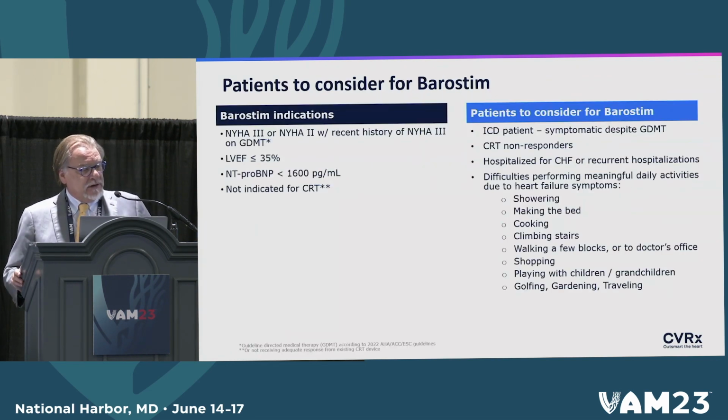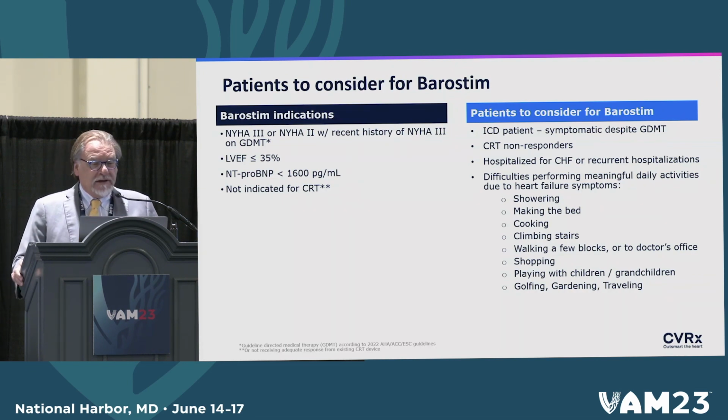The indications I think were discussed before. Many of these patients, when they come in, are a little bit frail, and some of the ones we've placed have systolic blood pressures in the 70s and 80s because of their heart failure. And once the anesthesiologists get comfortable with that, it's a pretty straightforward procedure. And I agree, it takes about 45 minutes to an hour to get this done. Much of that is just making sure that the leads have a good adaptation to and have an effect on the carotid sinus, so we can make sure this does.